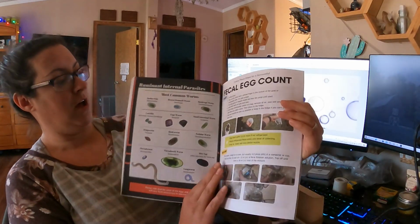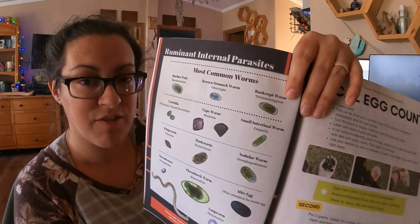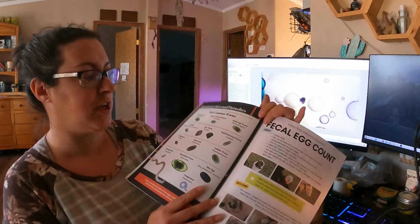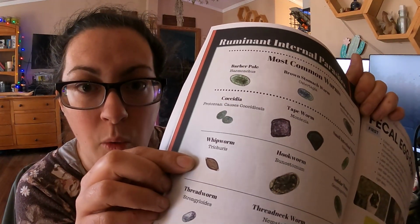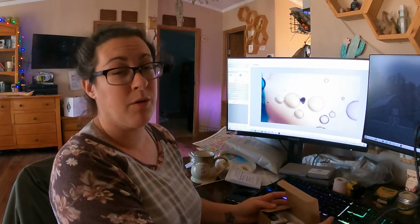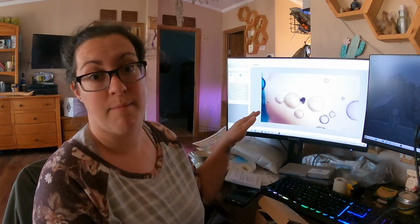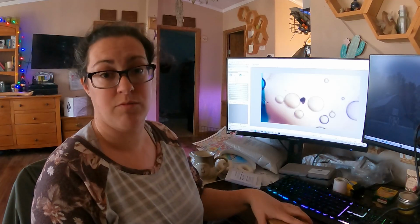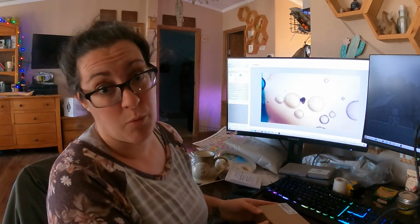And so I've been going through her binder and looking at my slide while cross-referencing this common parasite egg sheet. And this is where I've decided that this is what I'm seeing. I'm seeing a whipworm on Christine's fecals, but only 2 eggs, so she does not have a heavy worm load at all. But it will be kind of cool to compare what I'm seeing now versus what I might see in a month or 2 when spring actually hits and the real worm season actually hits. We're not quite there yet, but it is starting to get warmer outside.